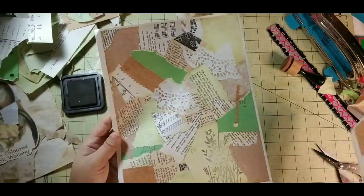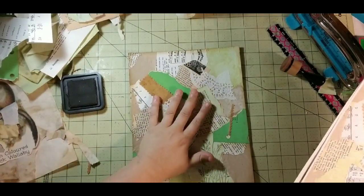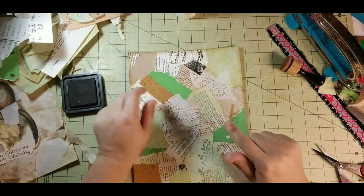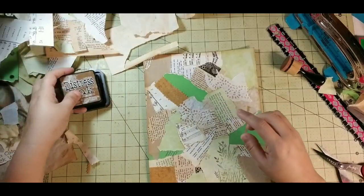Now, I did not do these on high quality. If I had done them in high quality, and I may end up scanning this in at a higher DPI, which is basically all the little pixels that it does.